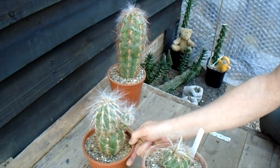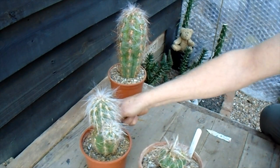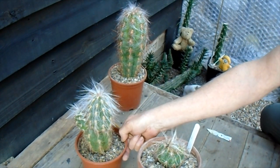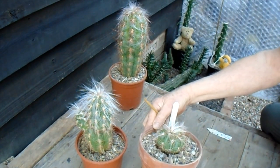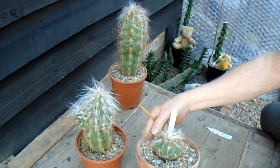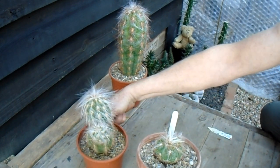So yeah, just to show that if you do get something wrong with a cactus, it's not always terminal. Sometimes you can treat it, sometimes it doesn't work. Sometimes you can cut the rotten bit out and you think it's fine, and then a few weeks later the whole thing will collapse. But one thing's for certain, if you let it go, then it's going to go through the whole cactus and you'll lose the whole plant.